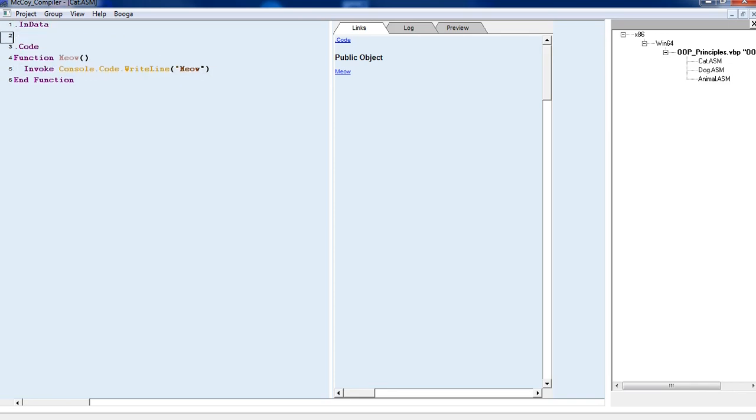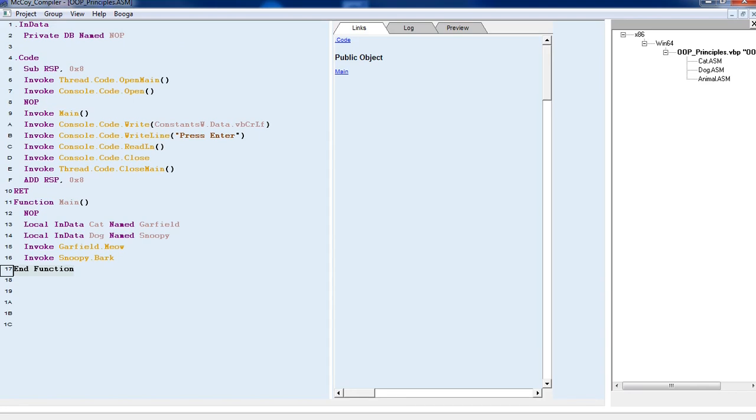We're going to make some indata. We make a private animal named myAnimal. We're going to define myAnimal.eat as eat. Okay. Now we'll go to the main entry point. And back to Garfield, and he now has eat on his IntelliSense drop down, and we'll go to Snoopy. He has eat on his IntelliSense.